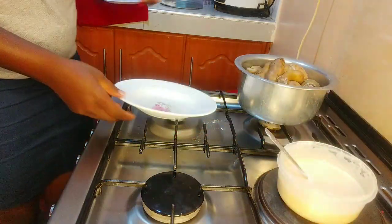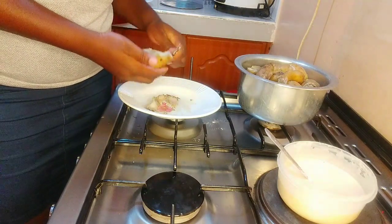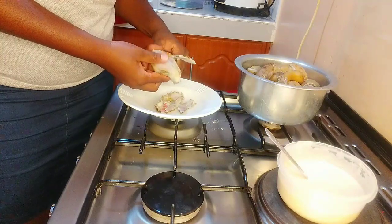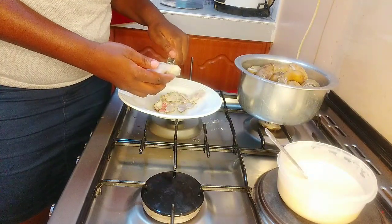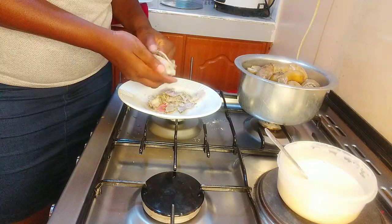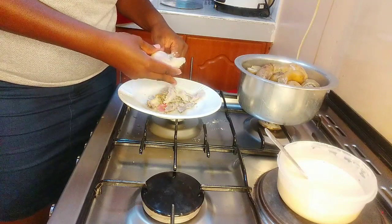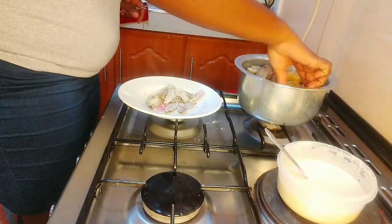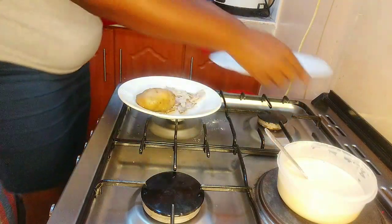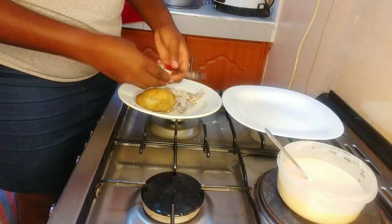Put it aside, then I prepare my sweet potatoes. So I'm going to peel them. So as I told you earlier, this is a very special sweet potato. It's purple in color inside. So I'm going to peel. So here it is. It's purple. You can see. And very sweet.